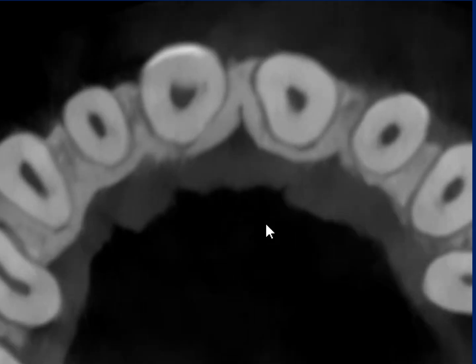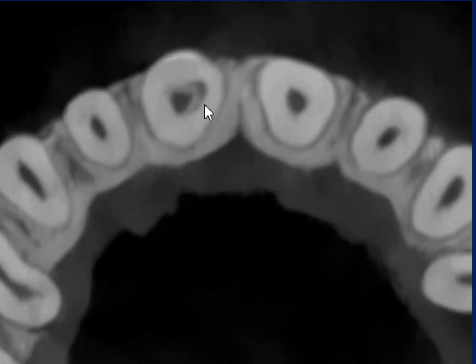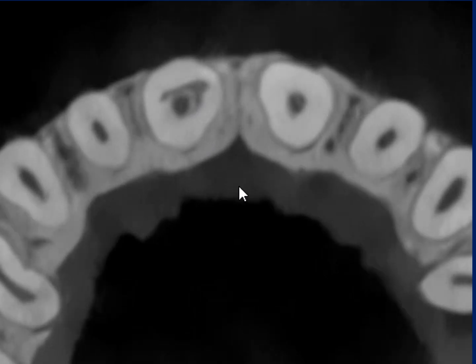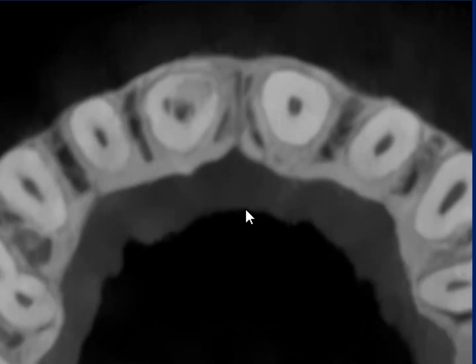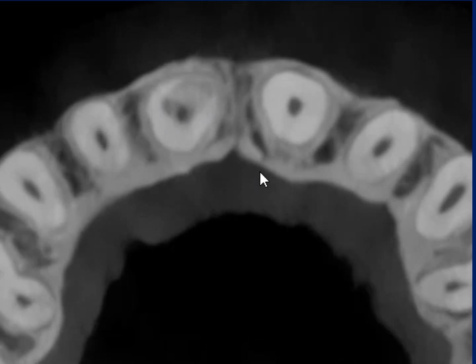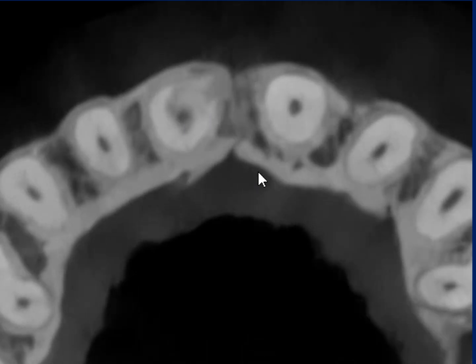In this case, we can see that one of the maxillary central incisors has got an internal external resorption. This condition is considered to be difficult to treat, if not impossible.